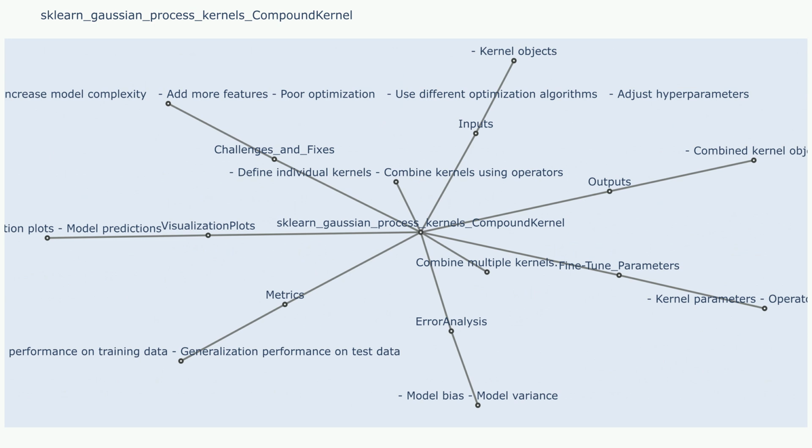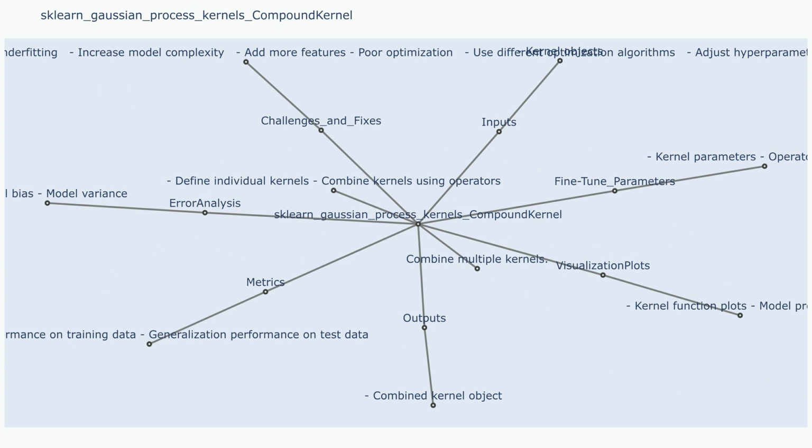Uncertainty methods. Bayesian prediction intervals. The Gaussian process framework provides a natural way to compute prediction intervals, which quantify the uncertainty in the model's predictions. Monte Carlo dropout. This technique can be used to estimate uncertainty in deep learning models. You can apply Monte Carlo dropout during inference to generate multiple predictions and use them to calculate uncertainty estimates.